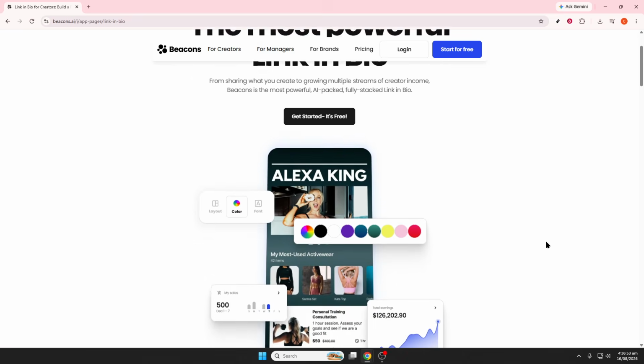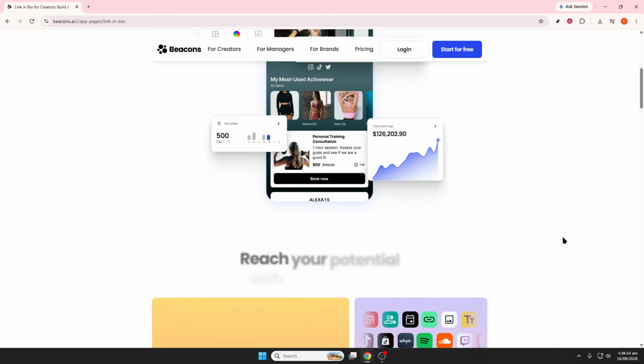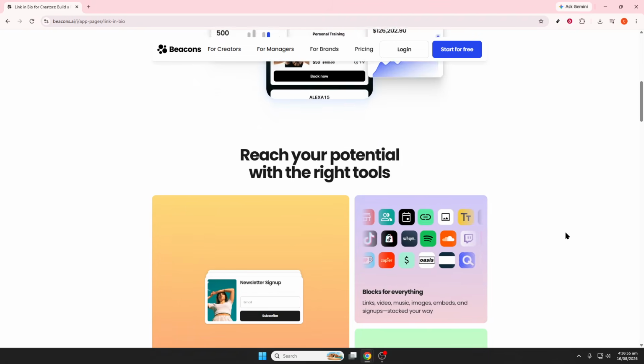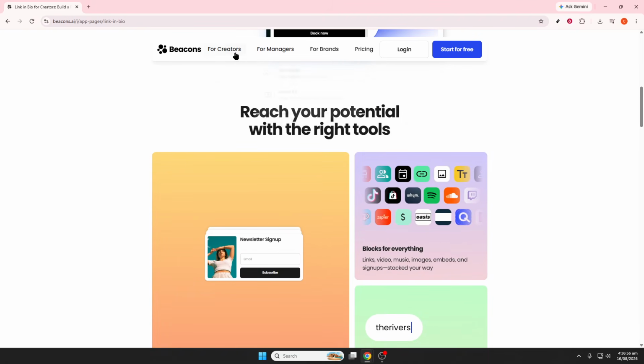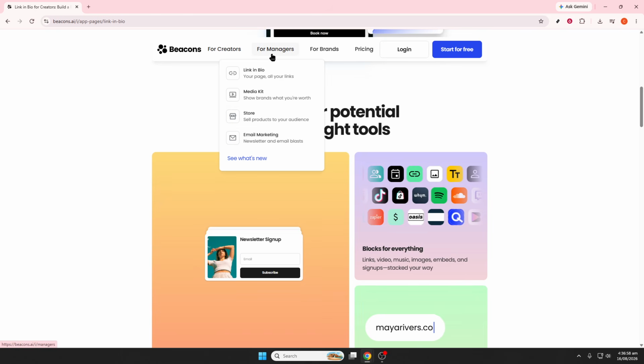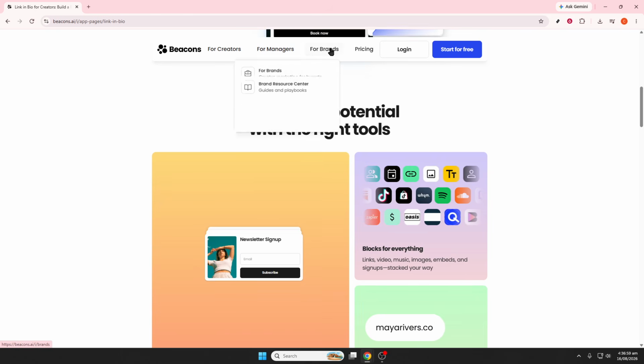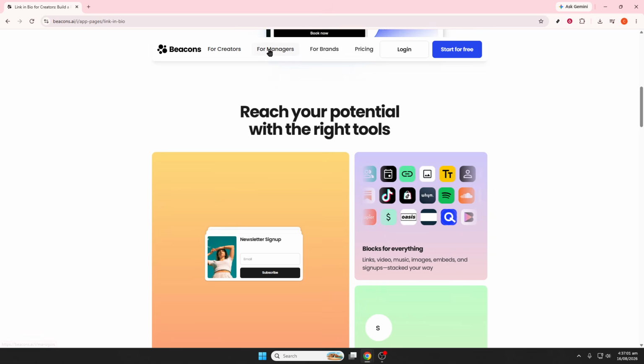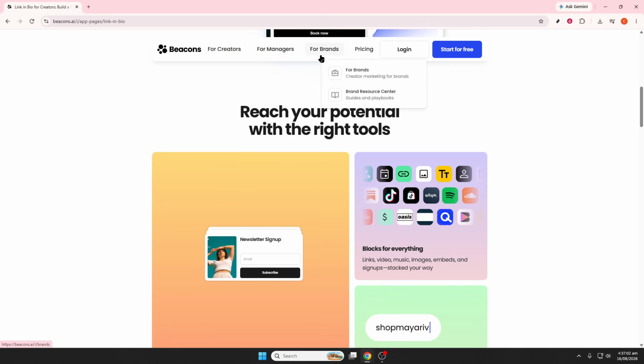Next, customize the new page with the content you want to include. You can add links, images, videos, social profiles, products, and other elements depending on what you want this section of your link in bio to do. You can also rearrange the content inside the page so the most important items appear first. That makes the page more useful and easier to navigate for visitors.